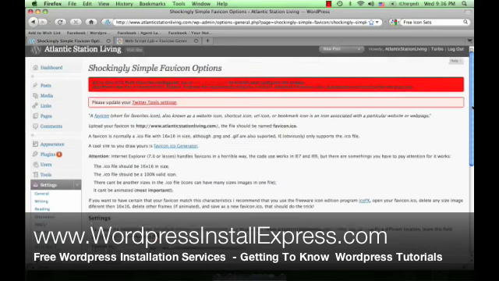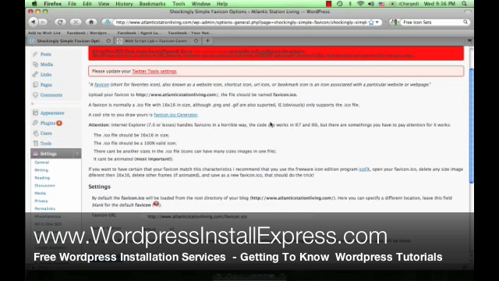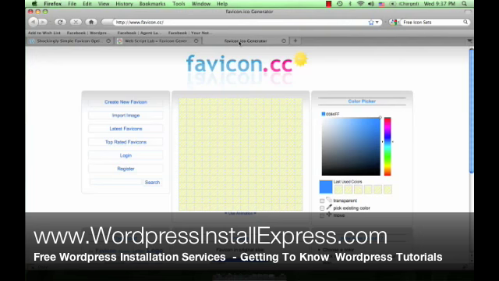So basically what you need to know is on this page, we're going to create our favicon, then we're going to upload it and plug the URL of where our favicon is located right here, and then we're going to change the admin favicon, if you want, to blog. But for right now, there is a site that they recommend. It's favicon.ico generator, and you're more than welcome to use this particular website to create your favicon.